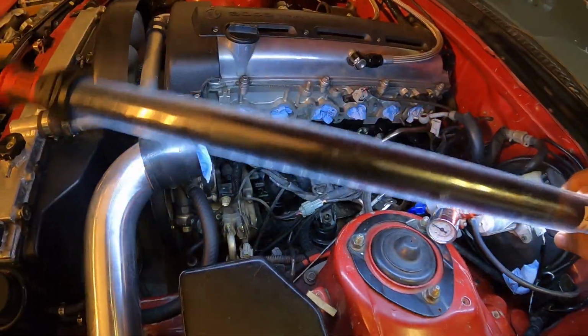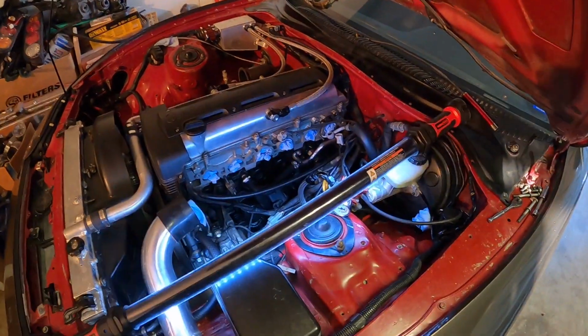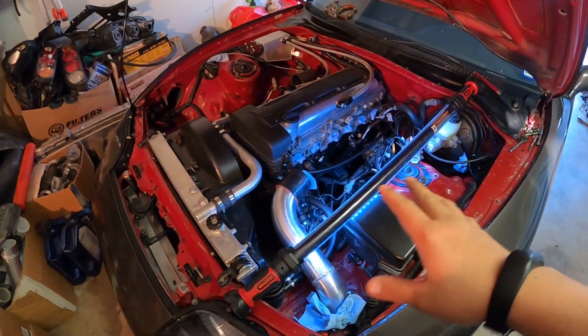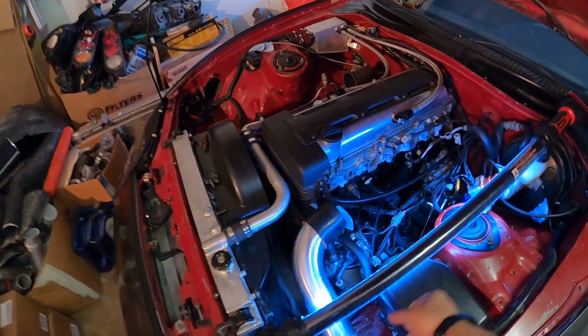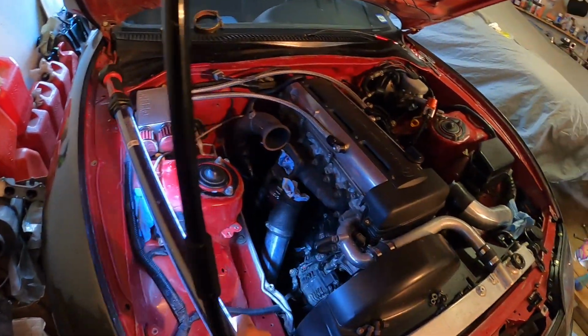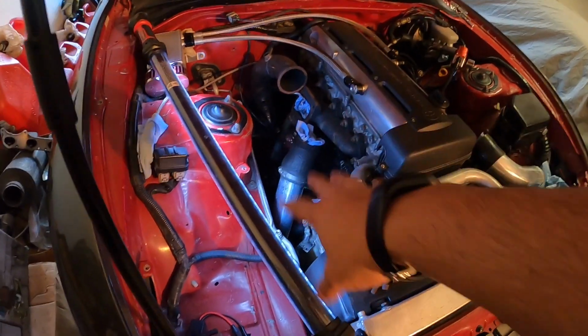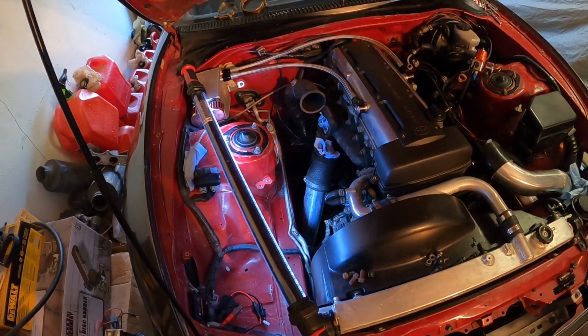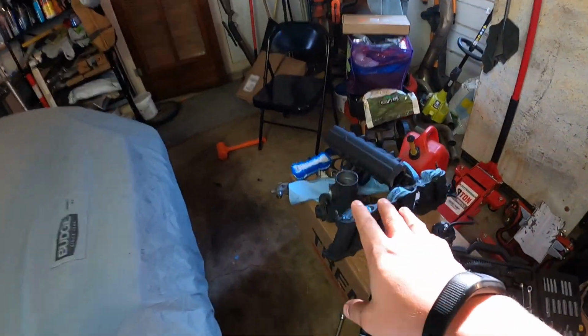And I'm not sure if you guys can tell, but I took the time and cleaned up the block. It was like super filthy. The car came from El Paso, and apparently there's a lot of sand in El Paso. So I cleaned all this up, and over here on this side, I removed the turbo, and I cleaned the block off on this side as well. Cleaned all the fittings. I mean, it was really disgusting. So cleaned it all off, and now I'm at a point where I can install the intake back on. Basically put everything back on this side.